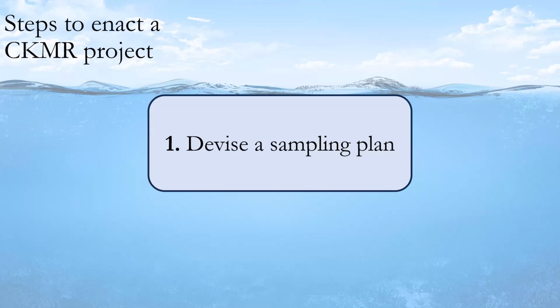The sampling years are most important just as they relate to our ability to age animals. And so the key point is that when we think about the temporal distribution of our samples, we should think in terms of the years that they were born, not necessarily in terms of the years that we capture them. An individual-based simulation can help us devise a sampling plan that is appropriate for our system.